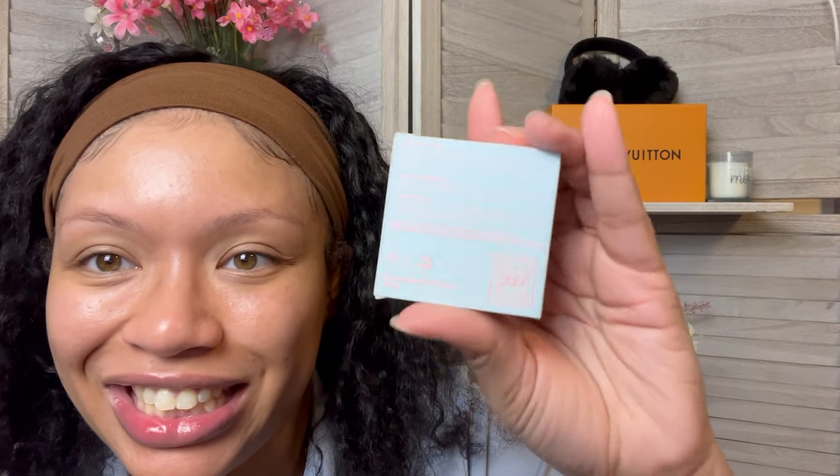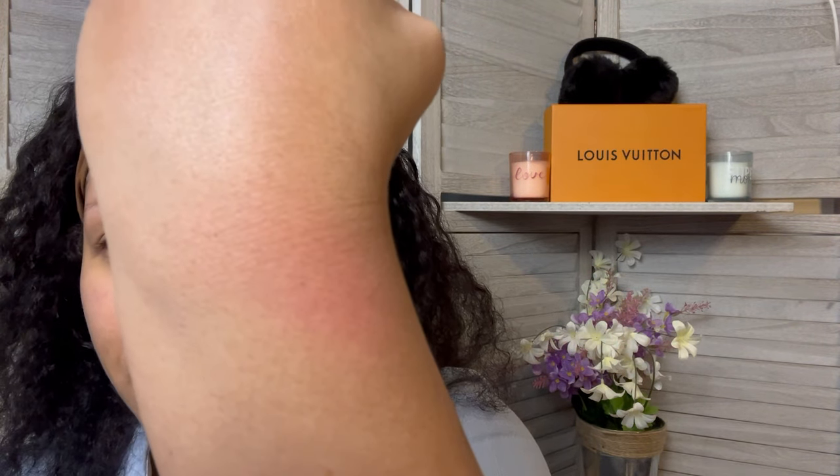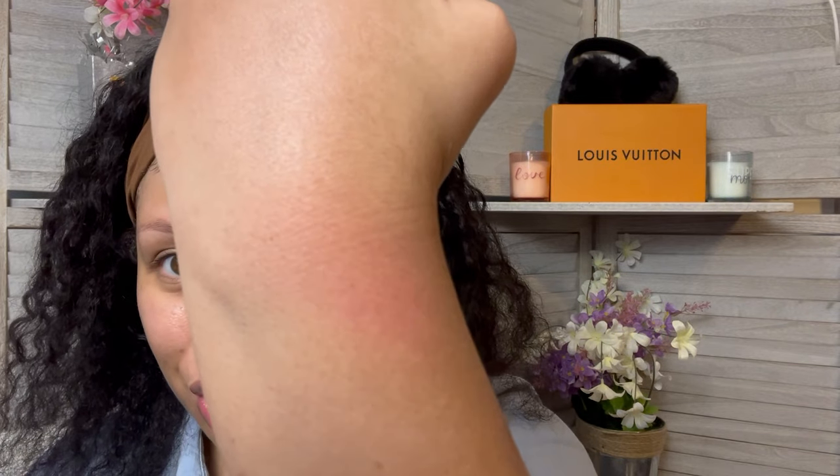The next item is by Beauty for Certain — a Cream Blusher in number three. I think that is so pretty; it has a really peachy color. I recently discovered that peach is my color, so I'm very excited. A little swatch — I think that's pretty. Hopefully it's buildable because I like a very strong blush, borderline jigsaw. The packaging is super adorable.